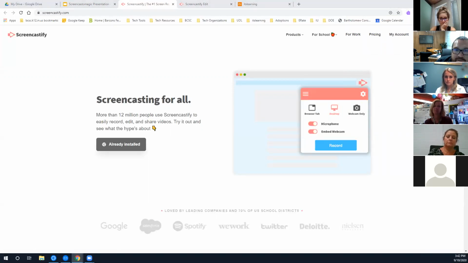And then I'm going to select the window. It's going to count down. And now you're recording. So it's pretty easy. You can see the symbol up top is red. You will also have, unfortunately on my other window, it says that it's recording, and then there's a little bar on the bottom, and you can either hide that or just select stop sharing when you're done.